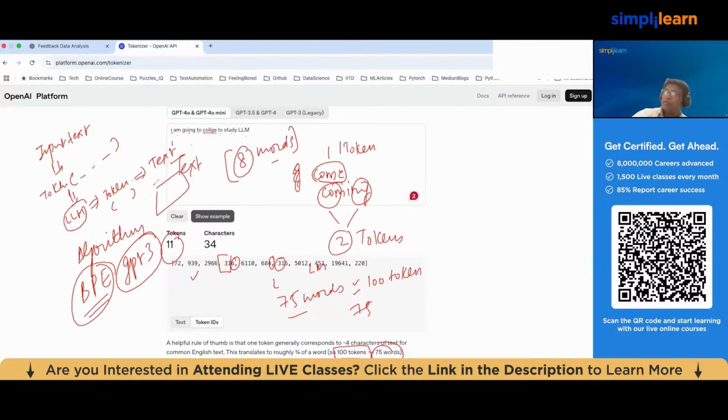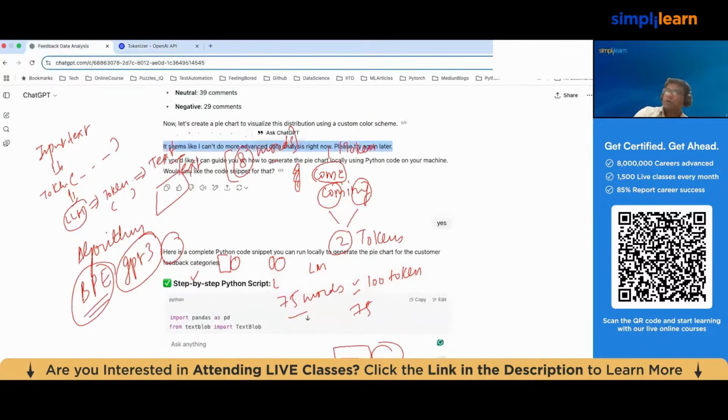Understood? Yes, no. So how many tokens can we avail on a daily basis for a free ChatGPT? Okay, so that you can go there in your ChatGPT. So there could be a daily limit. Like I don't know, basically you need to check.